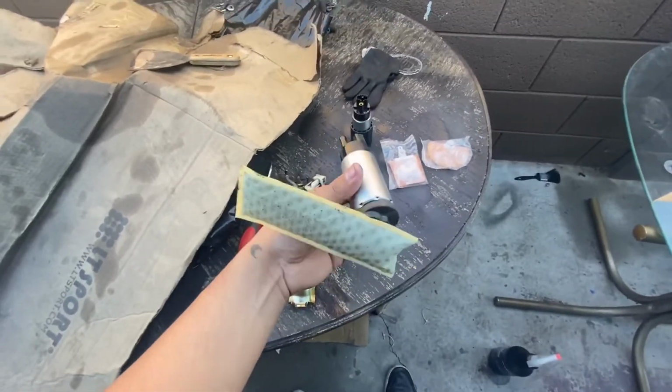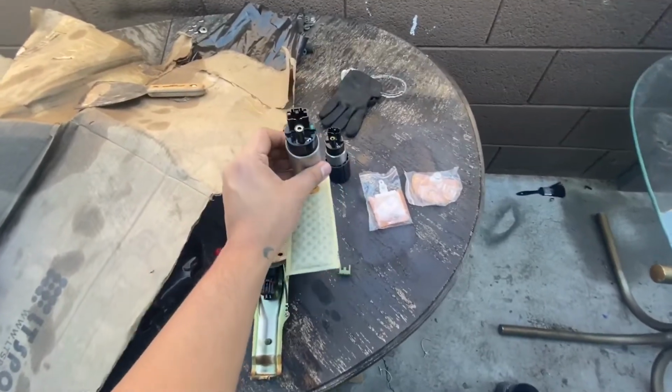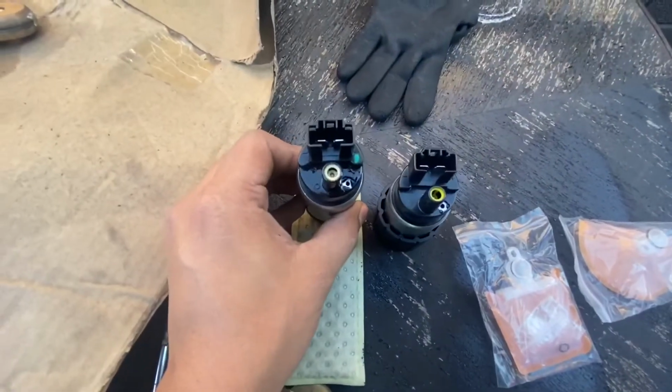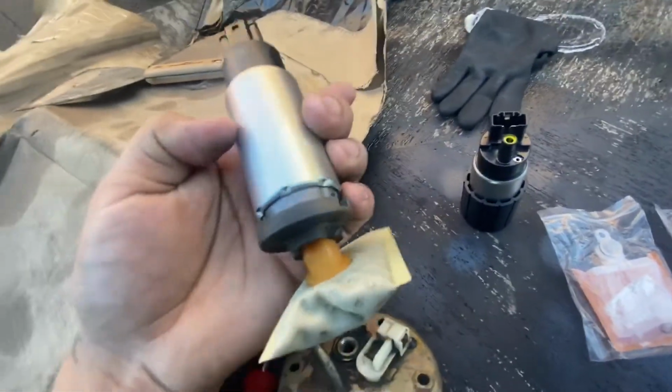And there we have it guys. That's how you remove the old fuel pump. Now we're going to go ahead and replace the old one with the new one. As you guys can see, these are pretty identical. It's just that this one claims to be a high performance one, and this is just a regular stock one.